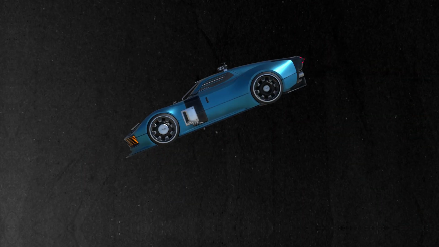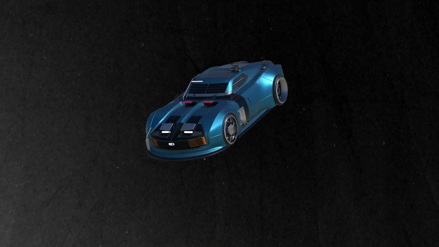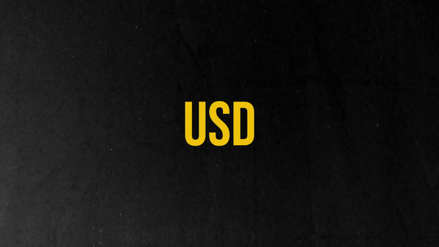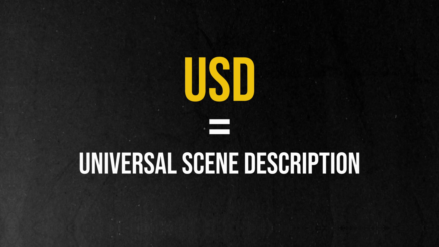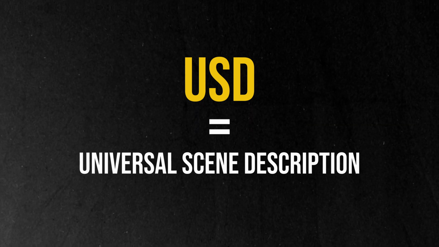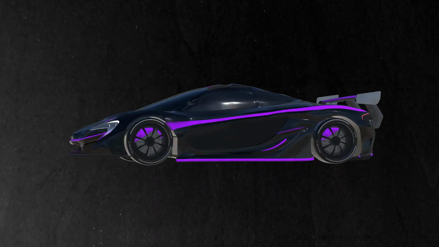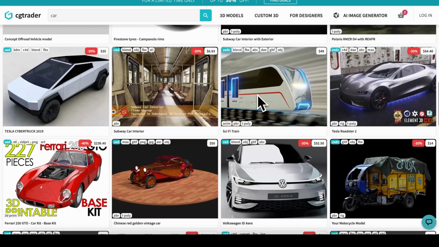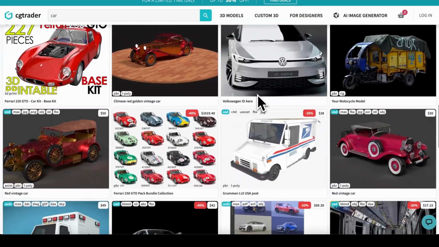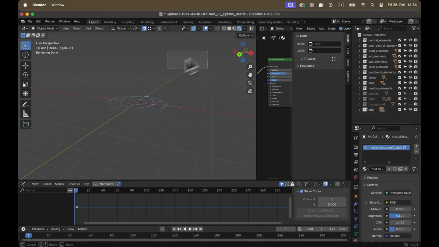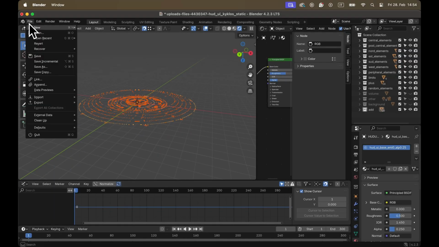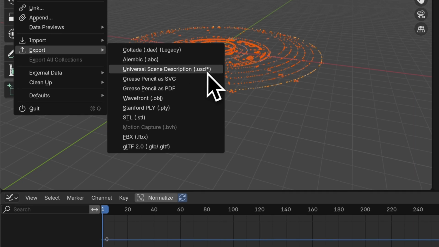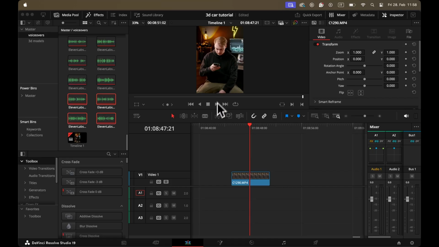The secret behind importing 3D models fast and easy is a workflow called USD, which stands for Universal Scene Description. These are 3D models where the material is embedded inside, making the process pretty easy for us. That means you can search online for USD files or import your 3D files into Blender and export them as USD. To follow along with this tutorial, I've provided the models I use in the description below. Let's start with the tutorial.